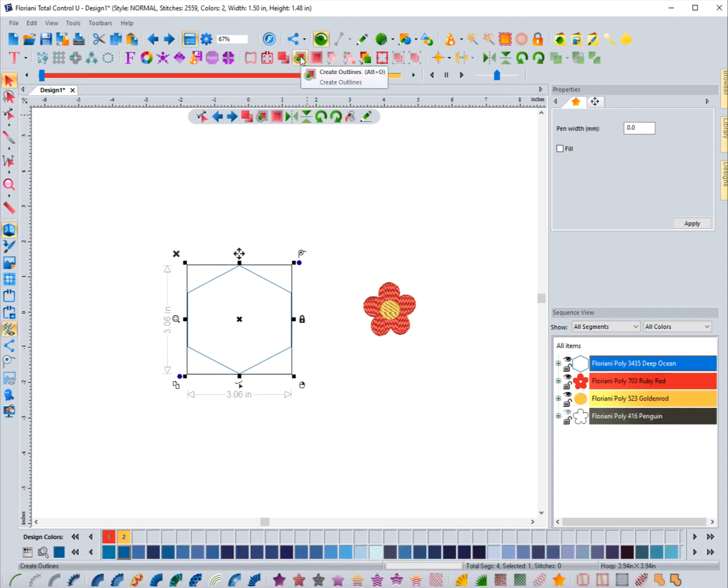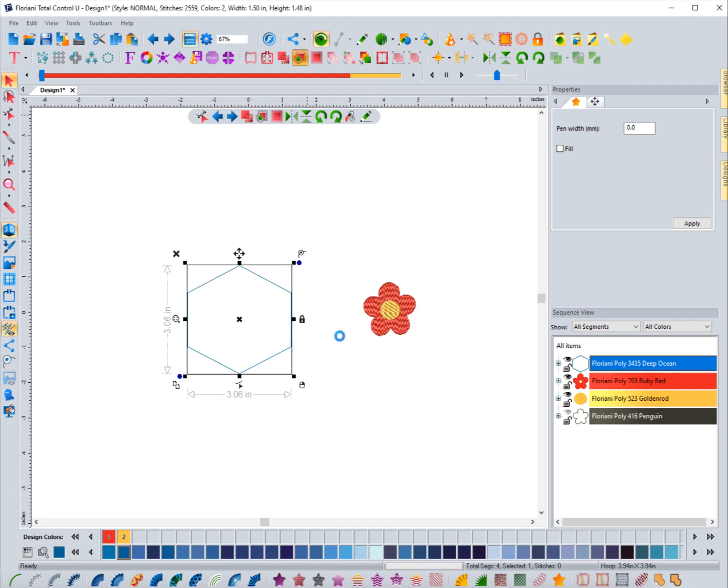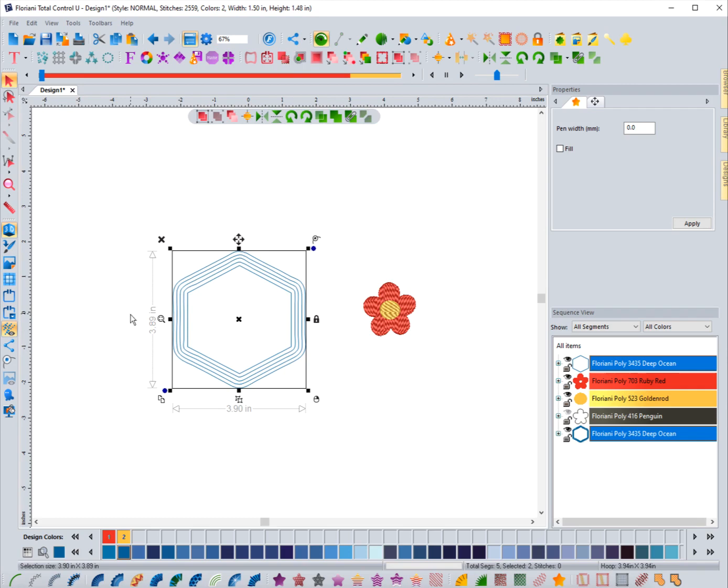And that is something that I will utilize from time to time because sometimes I'm just creating a shape in artwork, maybe there's an embroidery design that I've just created an artwork shape around everything. And I might want to create those lines around it just because it's a little cleaner if you're just working with the artwork as opposed to a bunch of different objects. So I will use that from time to time. It is a good option to have. And I can change the spacing. Like I said, I can make this much closer together. Let me uncheck this remove selection, hit OK. You can see it'll bring them in much closer together.